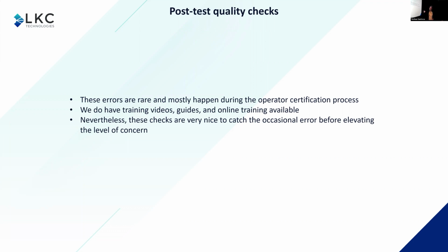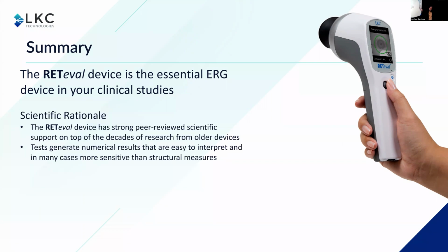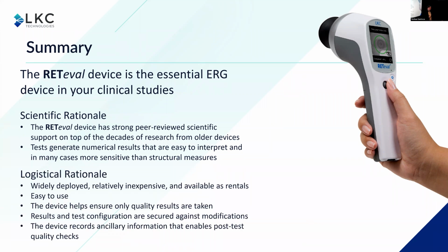And we do provide training videos, guides, and online training. But nevertheless, these checks are really nice to have around to catch the occasional issues that happen at the trial site. So in summary, these are the reasons why I think the RETeval device is the essential device used in clinical trials, both from the scientific rationale standpoint and from these logistical reasons.